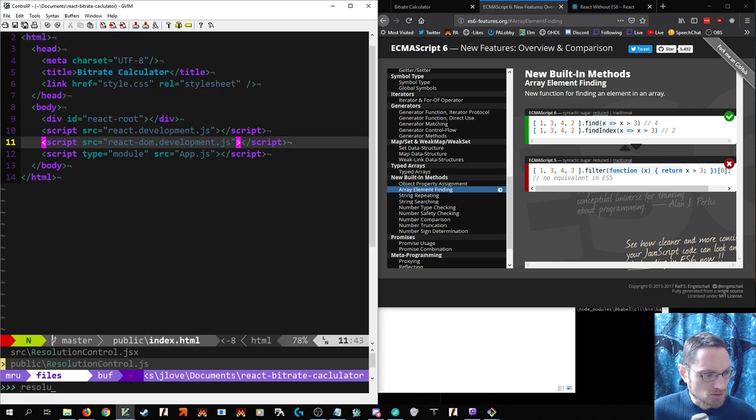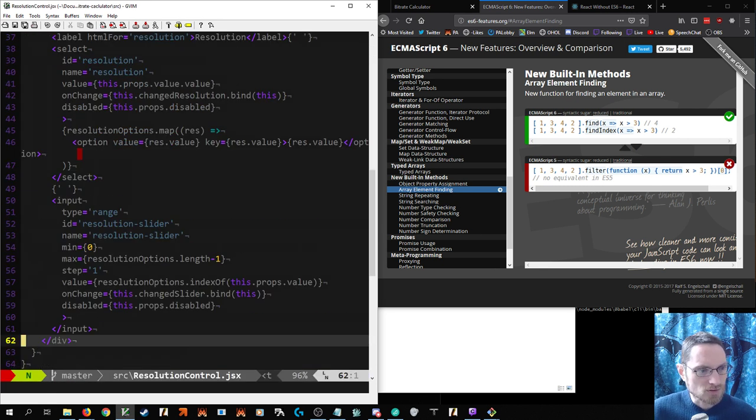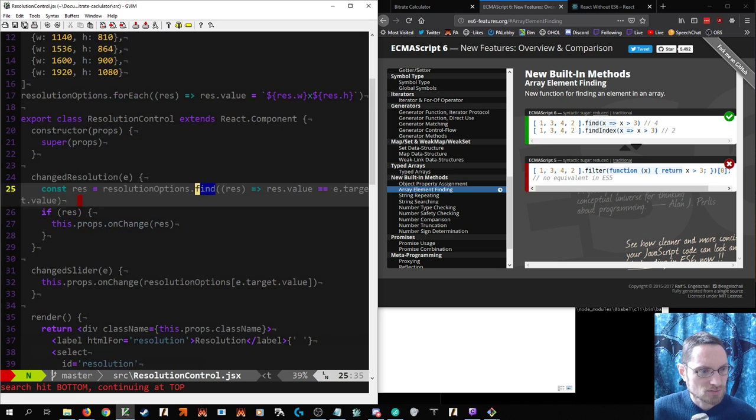So resolution definitely used a list. Oh, I just automatically used find. You know what? I probably went and looked up the ES6 array methods. Oh, and apparently you don't need to parenthesize.